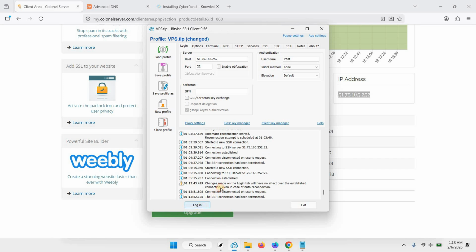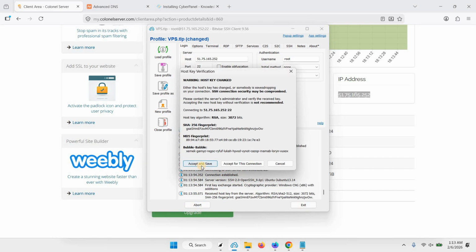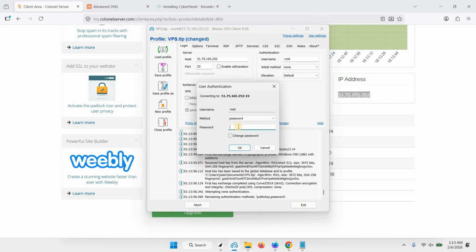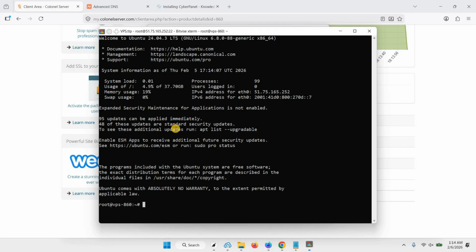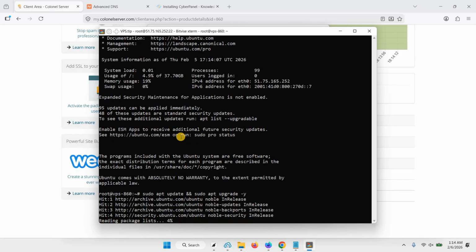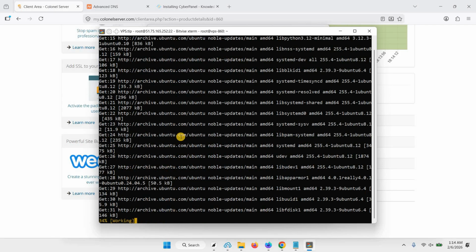We will click login, accept and save, and paste your root password and click OK. Click new terminal console and we will update our system. We will wait until this is finished.